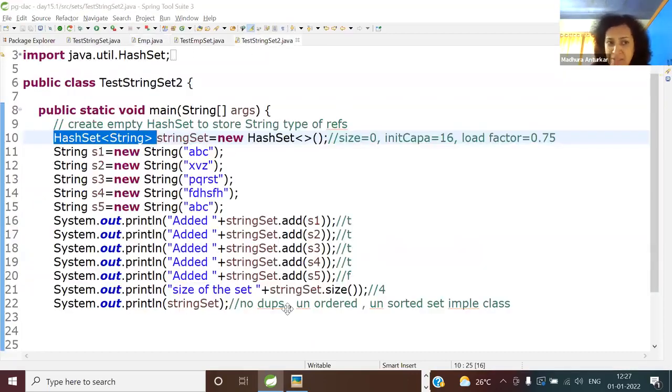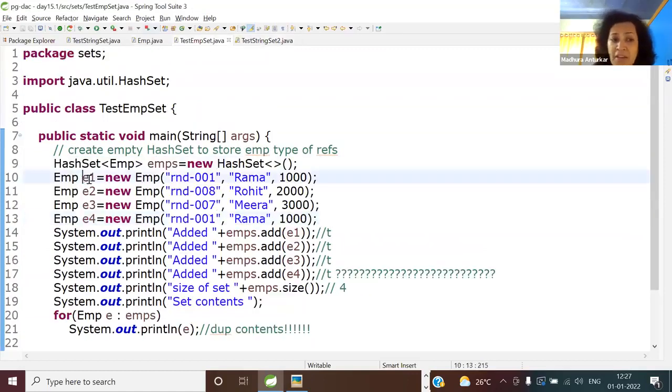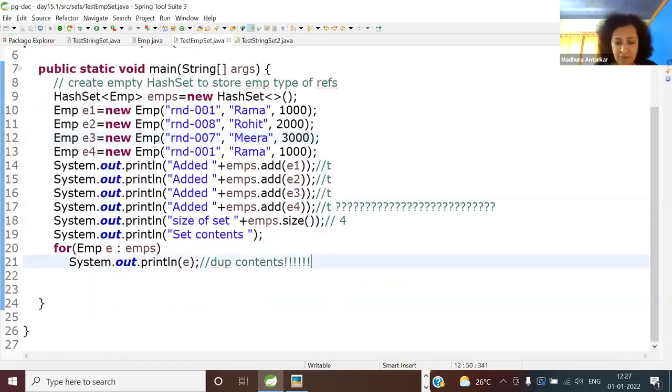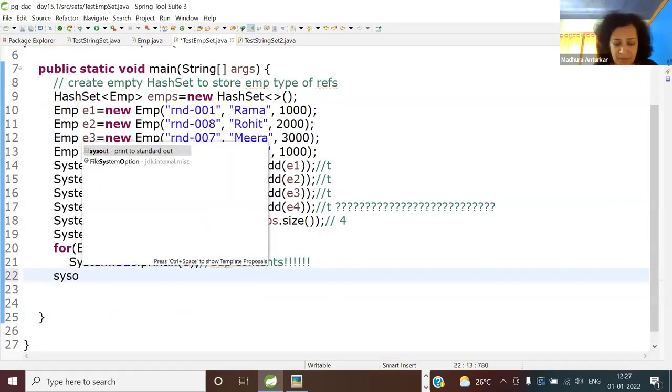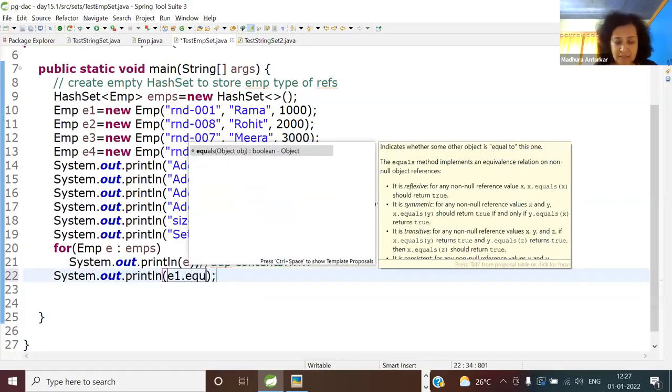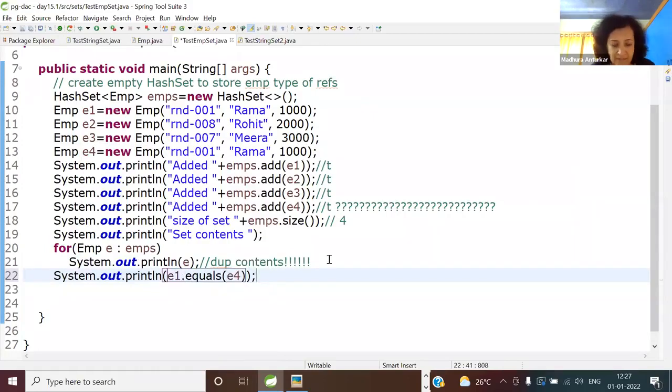Now answer this. If I ask you, e1.equals(e4), what will be the answer? True or false? The answer is going to be false, very right, because you have got the inherited method. If you're not sure, test it out, confirm. System.out.println(e1.equals(e4)).